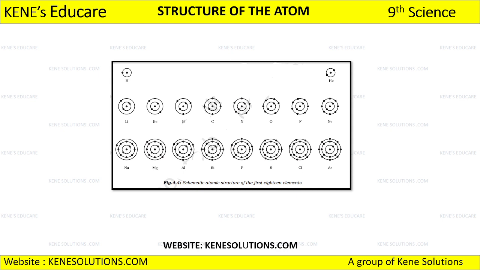We know the K shell can have only two electrons, and you can see the K shell doesn't have more than two electrons in any of the atomic structures. L can have 8 and M can have 18. That is the limit that has been given. Apart from that, no more electrons can enter. Got it, everyone?